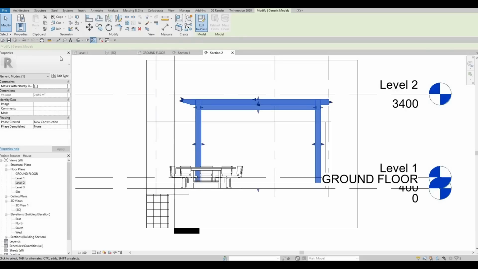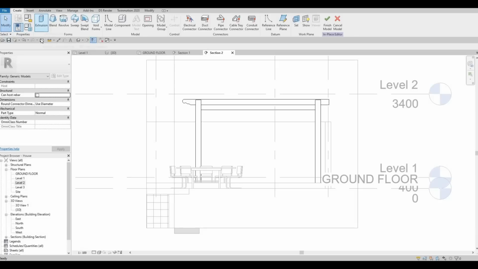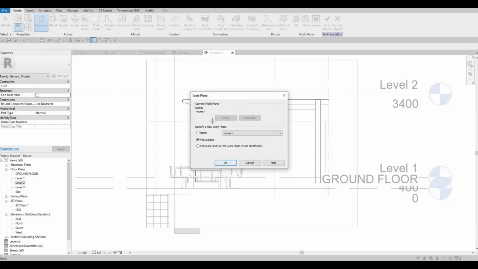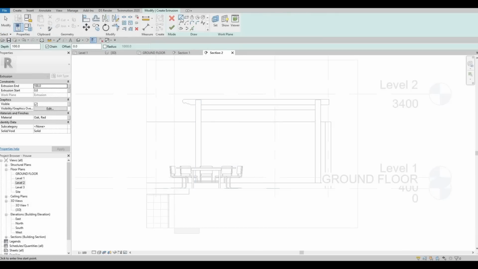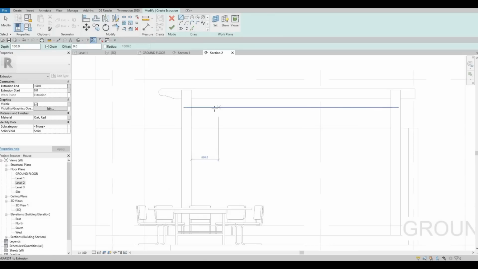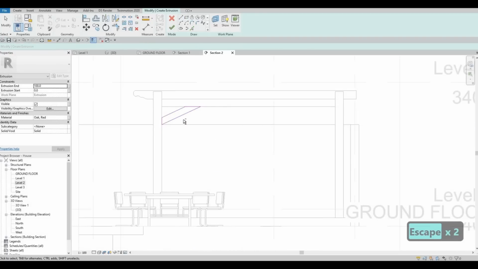So select that, edit in place, create extrusion, and then we're gonna choose this one right here. And then once we choose that, we need to create a slanted support right here. And then we want to mirror that so that it's the same.